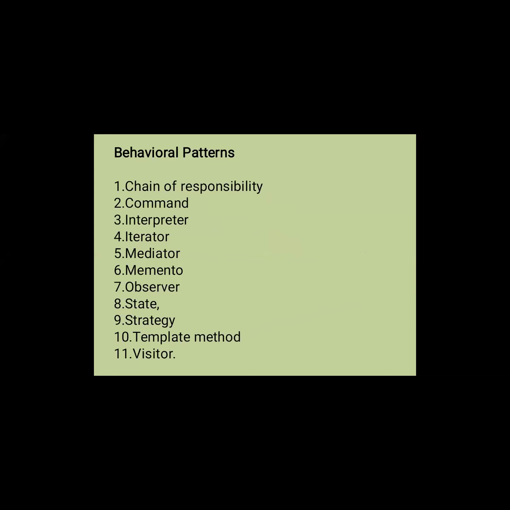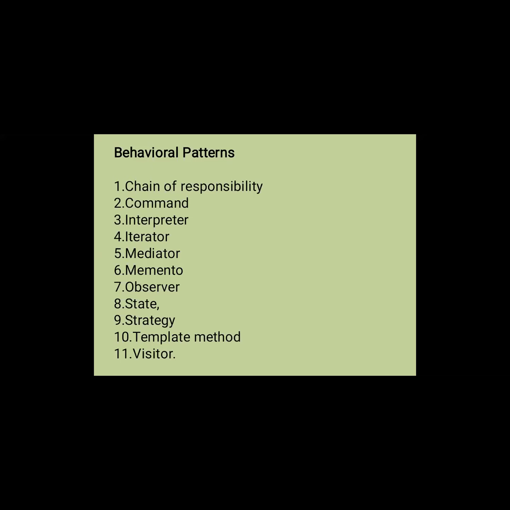Chain of responsibility means we are giving some chain, that means some objects are interconnected and take responsibility for executing the particular client request. In the same way, when we use a command, it will perform different actions. Interpreter performs interpreting. Iterator means in some situations we need to repeat the same thing. Mediator is based upon the interface. Memento means we are giving some token. Observer means observing which actions it will perform.